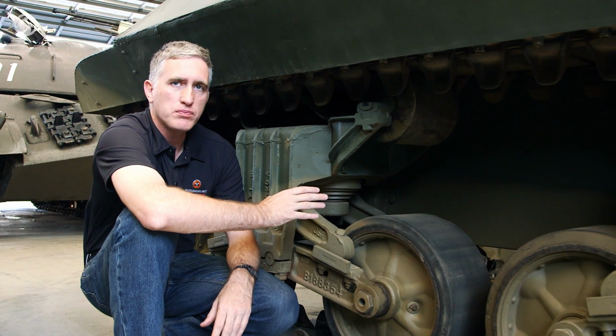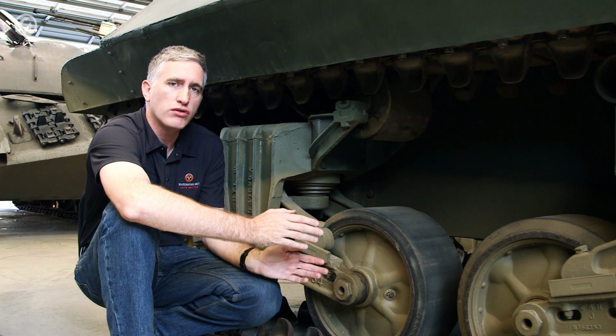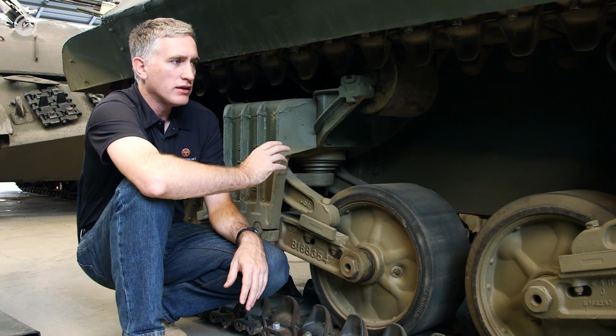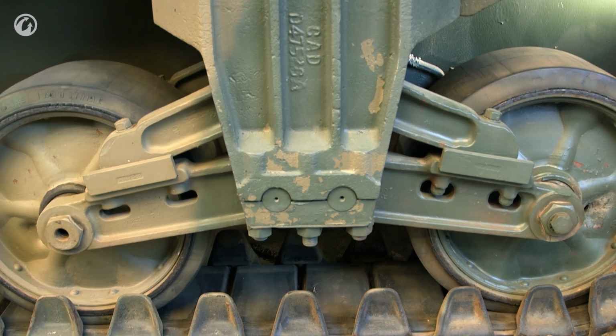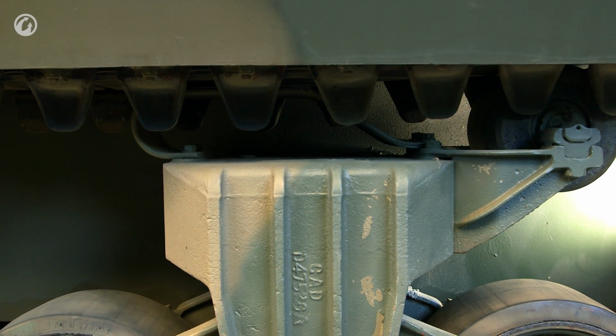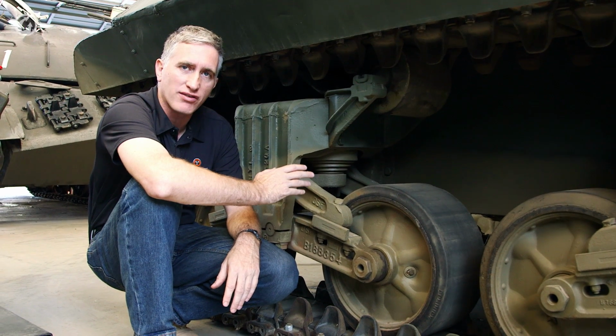Now, the bogies could be replaced either as entire components or as individual pieces within the bogie. To give you an idea of the tension that goes on these springs, if you wanted to replace just one of the volute springs, you needed 2 5-ton jacks to do it.